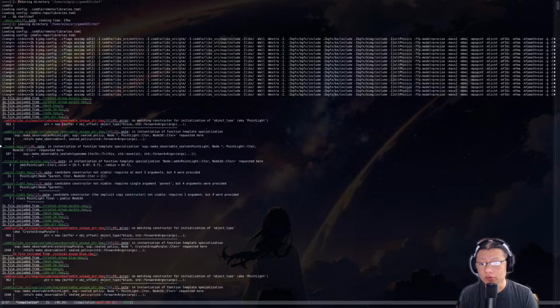No matching construction for object type point light, function template specialization, make observable. Make observable requires at most 3 arguments, but 4 were provided.